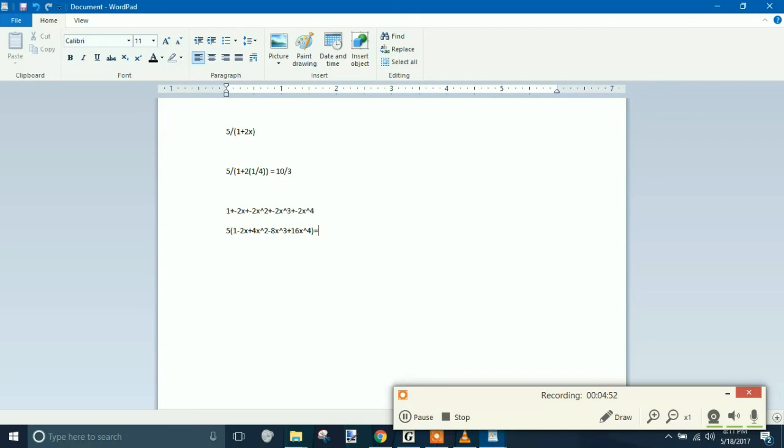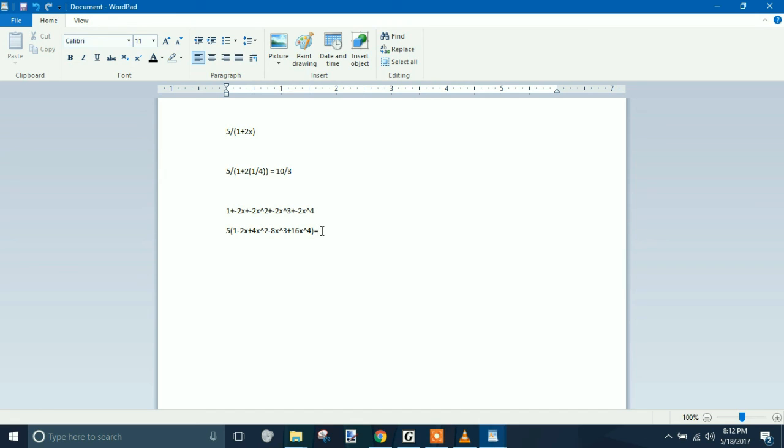And now we're going to see what this equals. You can plug this into your calculator like I'm about to do to get the final answer. So I'm going to quickly plug this whole thing into my calculator and solve for it at 1 over 4. That way we can see what doing the polynomial by hand equals. Plus 16x fourth. Okay, that seems about right. We're going to set 1 over 4 for x on my calculator and plug it into that equation, and we're going to see that this equals 55 divided by 16.